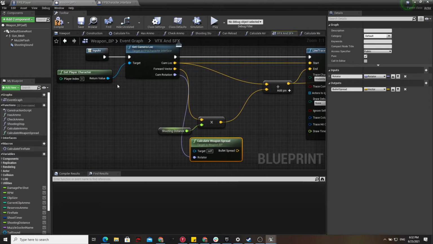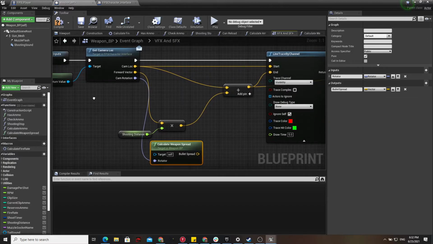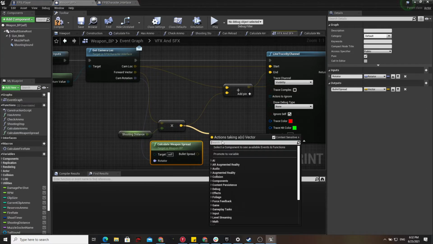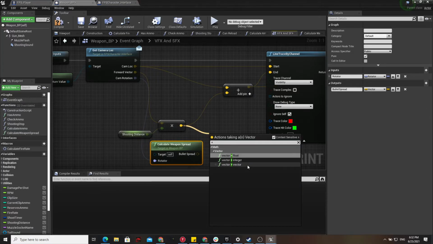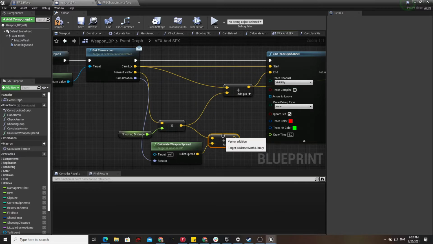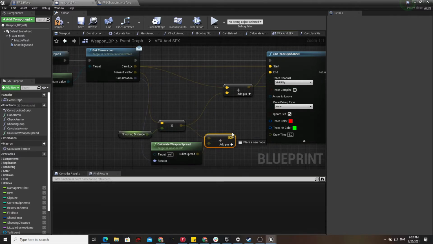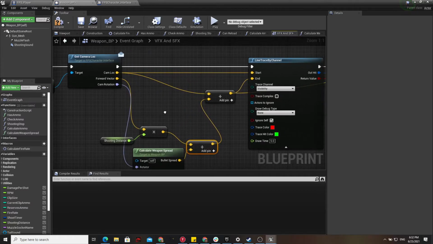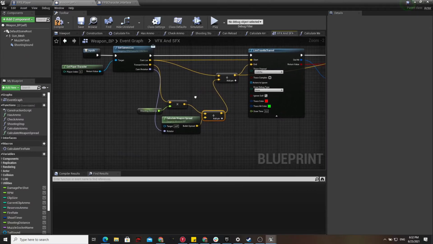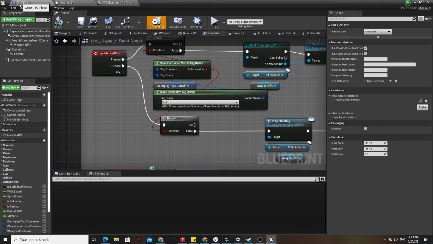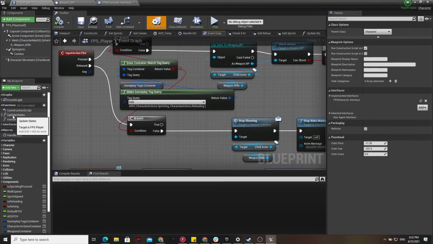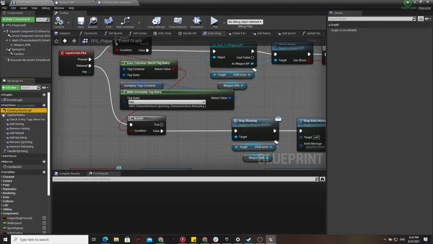Well, we need the forward vector. We got that. Then we need to add this thing to our calculated spread. And this is what's going to be going in here. The only thing that's left now is to properly implement this stuff.